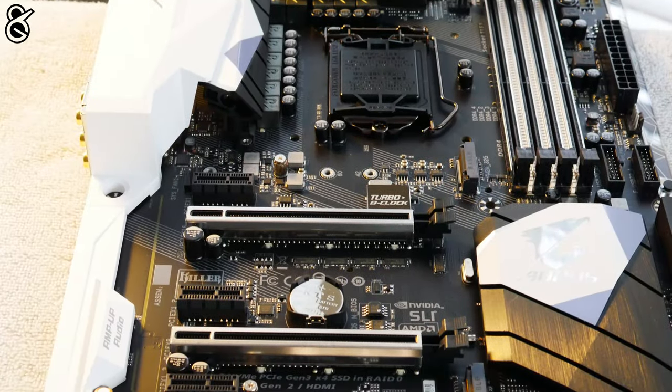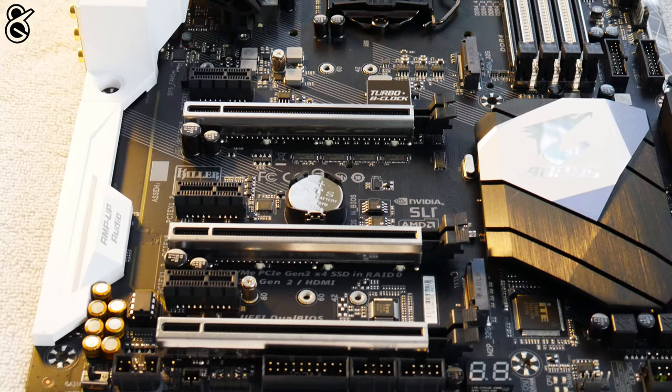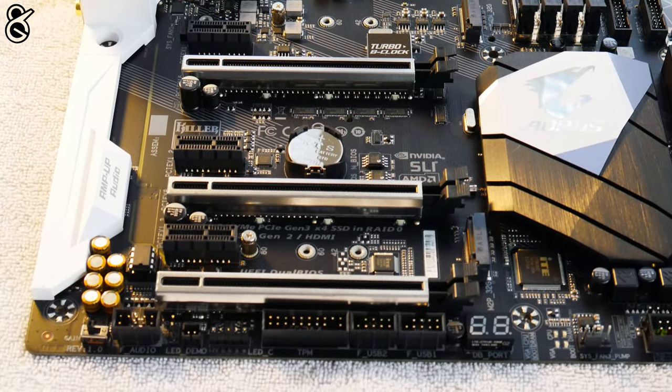The biggest features here are a lot more back-channel lanes, which gives you the ability to use M.2 this time without sacrificing two of your SATA ports — that's pretty nice. One thing I wish I could see differently, which some manufacturers like Asus are addressing on their Z270, is a better solution for where that NVMe M.2 goes, because under stress the higher-end ones especially get hot, and that causes degradation and decreases lifespan.